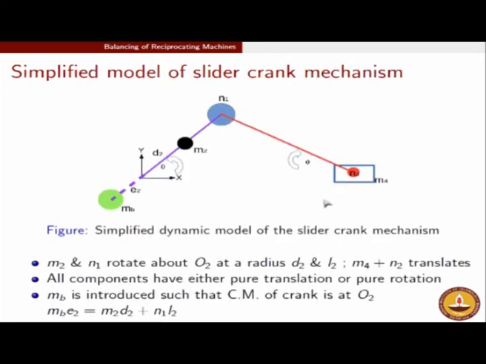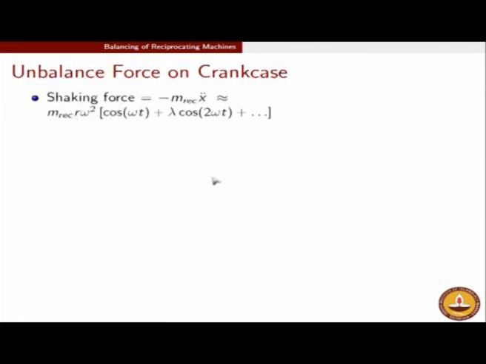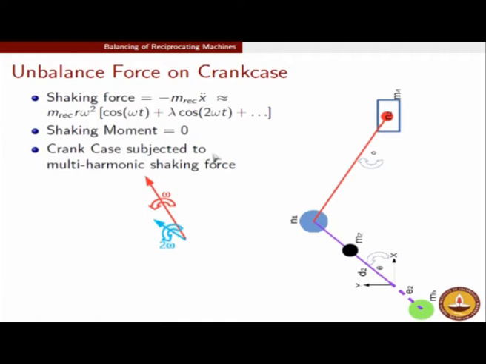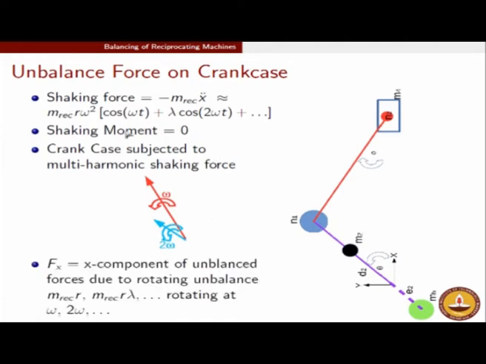Also, what I have attained is that there is no shaking force in any direction other than x, because the only mass which is having some motion left is the reciprocating mass. The rotary masses are completely balanced at this stage. So there is only reciprocation in the x direction, which leaves us with inertia forces only in the x direction. There is no moment, there is no inertia force in the y direction, there is only inertia force in the x direction, which means you are going to get only a shaking force in the x direction. Shaking moment is 0.